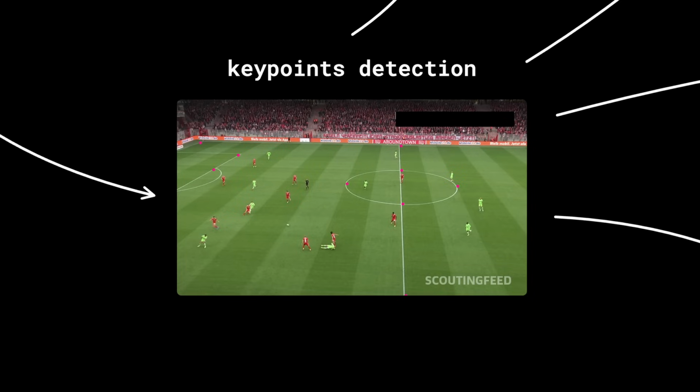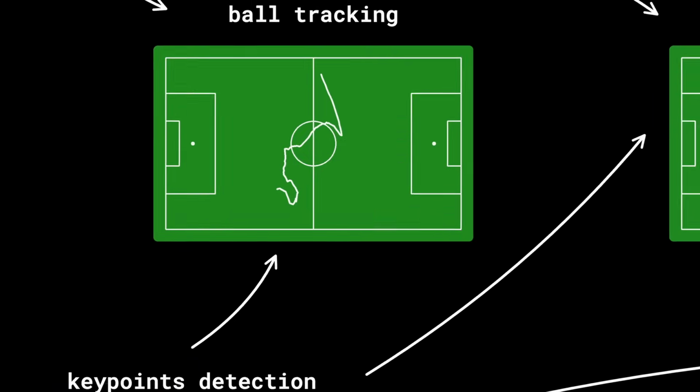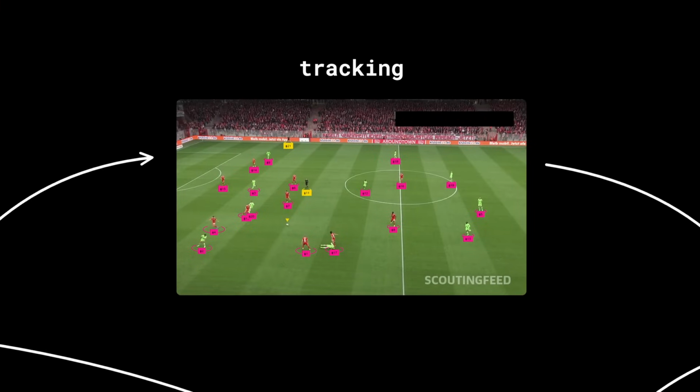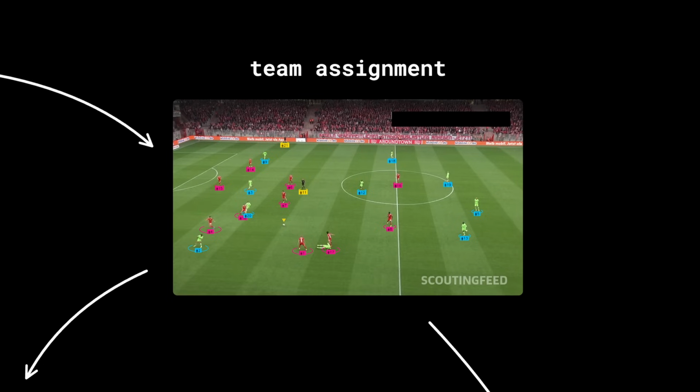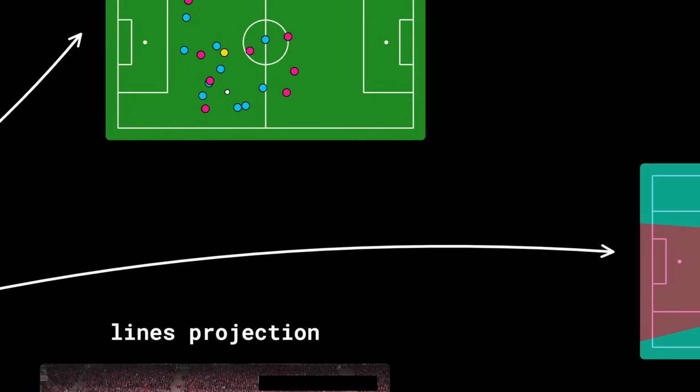Since we'll know the positions of these points on both the video frame and the real pitch, we can later use them for perspective transformation. Detections for all classes except the ball will then be passed to ByteTrack, assigning each of them a unique tracker ID and tracking their movement on subsequent video frames. Next, we'll use embedding analysis to divide the players into two teams. We will use SigLIP to generate embeddings, UMAP for dimensionality reduction, and K-means to create two clusters of players.